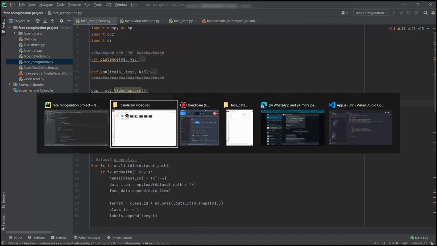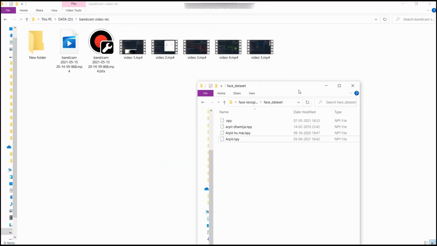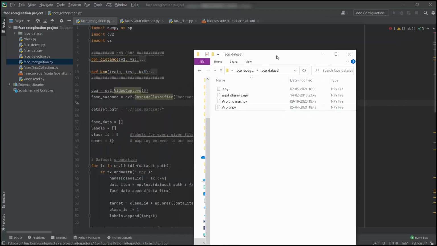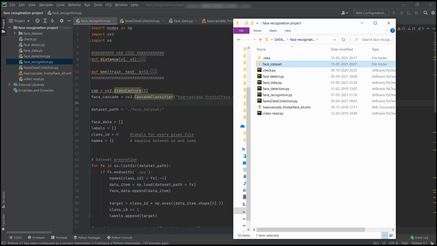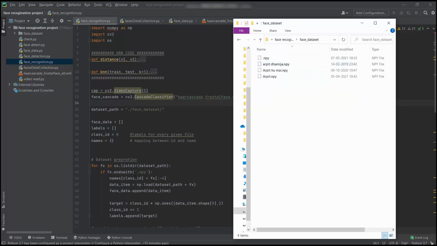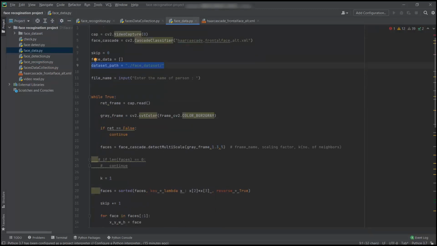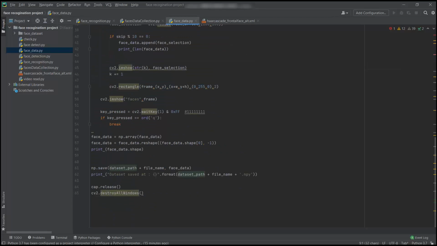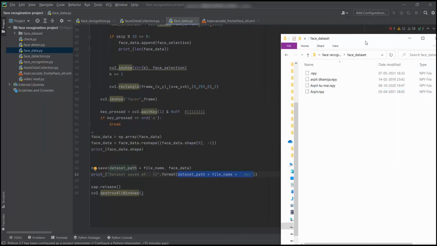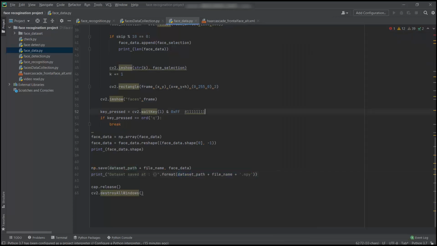Now when I show you this folder, just see this. This is my folder basically, which contains all my Python files, and this is my face dataset folder, in which all the faces, whatever name I've given in the data collection, are written here in the .npy format. If I open this face data, you can see that when I was printing it, I was printing it as dataset path plus file name plus .npy. So my dataset path is face data, and this is my name, this Arpit the media is the file name, and .npy is the extension. Okay, so this is my stored data, and now I have to use this data.